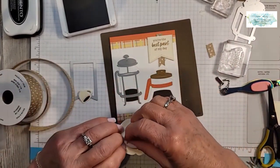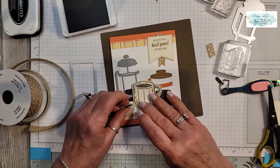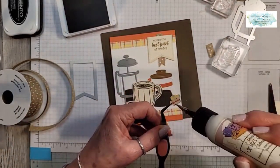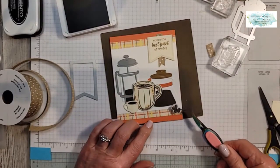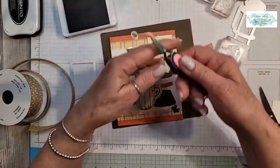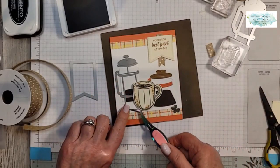Okay, this coffee cup, I've got to stick some beans in here. There's not much room for beans, I'll tell you something. But we might be able to fit some in here. And I'm just going to overlap the DSP. Spatially, this was very difficult, this card, I found. So let's put a couple of these little baby ones on here. One can be sitting kind of behind this little coffee cup.